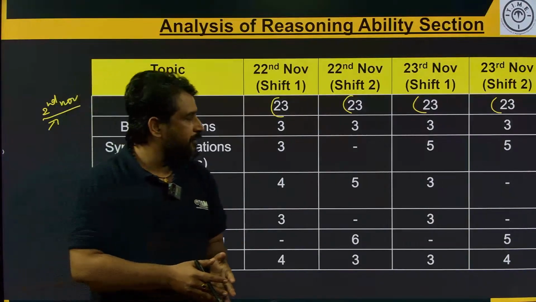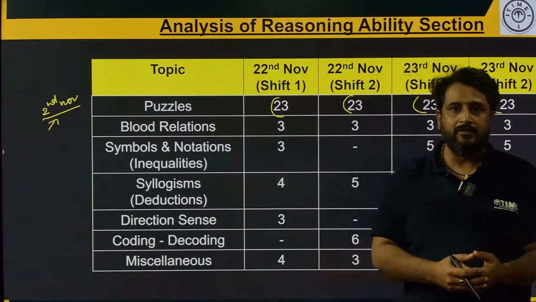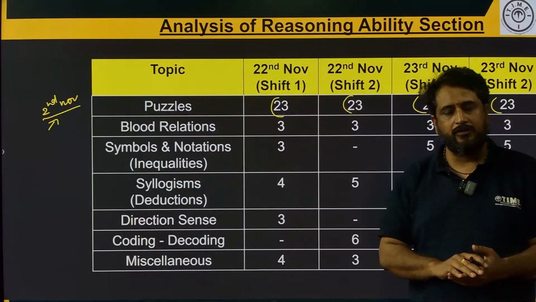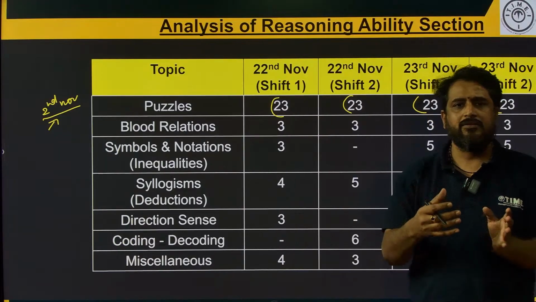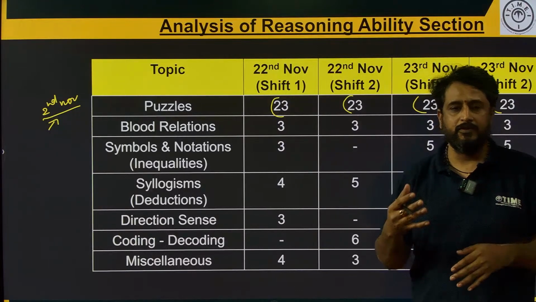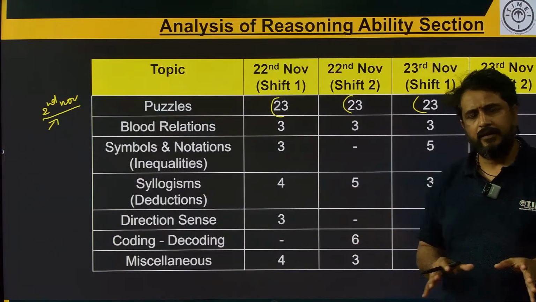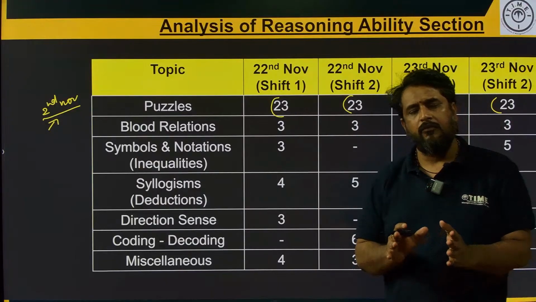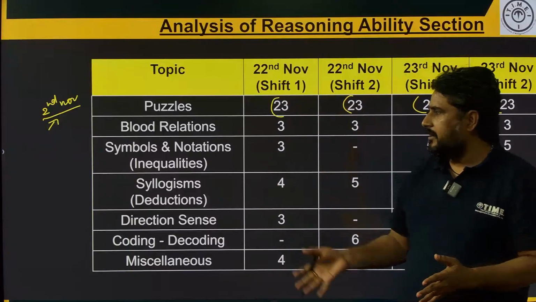Right. Now, in every slot, the feedback we received from students is that among the puzzles, out of 23 puzzles, 4 sets are doable sets. One set is of a moderate level, having some extra variable distribution like box distribution or years distribution. Otherwise, all the questions are doable. In reasoning, without any doubt, those who practiced well for the exam must have scored more than 30 to 35 marks. There is no doubt about that. Okay, so let us look at the breakup of the questions.